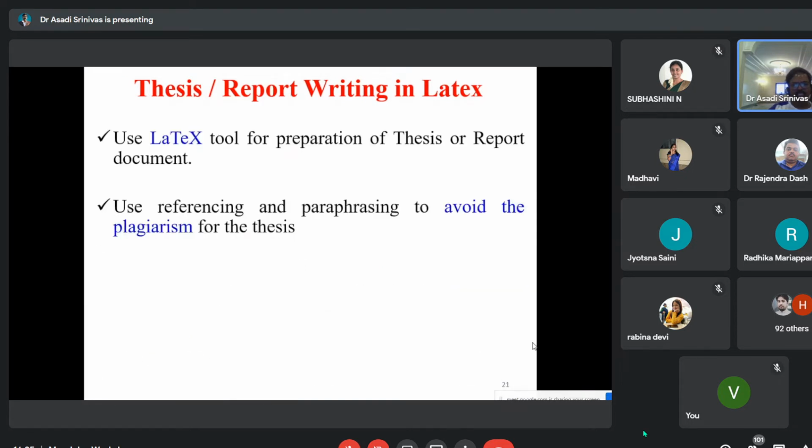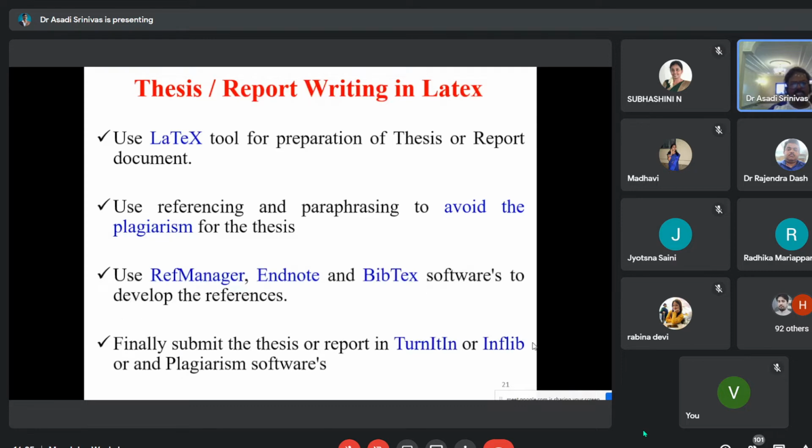Now, thesis or report writing in LaTeX. LaTeX is one of the research tools. In order to make a qualitative research article, it is very difficult to insert mathematical formulas and equations, and that is the reason we choose the LaTeX tool.